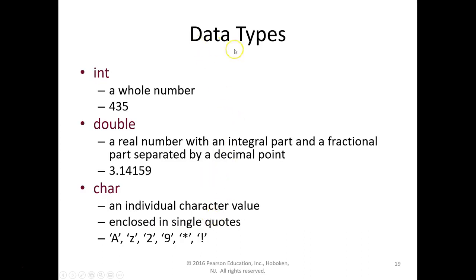And then the data types. Integer is the same in a lot of languages: C, C++, C#, Java, Python, and all those. Sometimes there's a little bit of difference, but they're basically the same. So integer is a whole number, like 4, 3, 5, 93, and so on. There is no decimal point here.